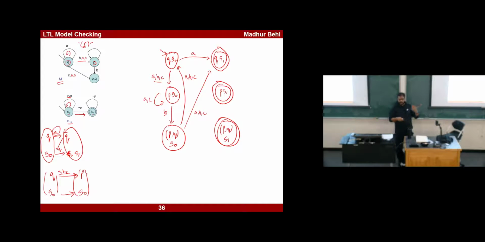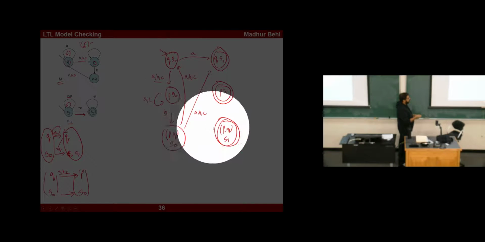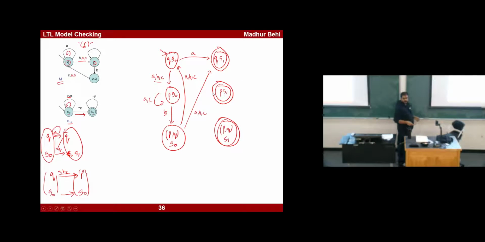We've seen two examples, but in the interest of time, I've just shown you the others. You can build them yourself. It's not that hard. So why did we build this product automaton? Here's the aha moment, which might be too late for that in the lecture, but it is anyways. All I need to check is, in my product automaton, is there a cycle which visits any of the accepting states?